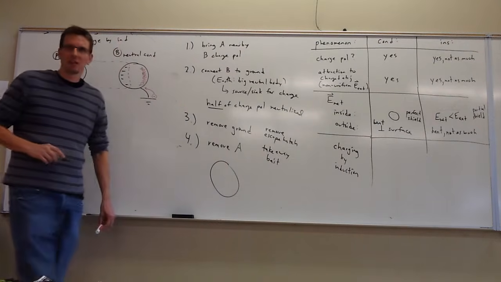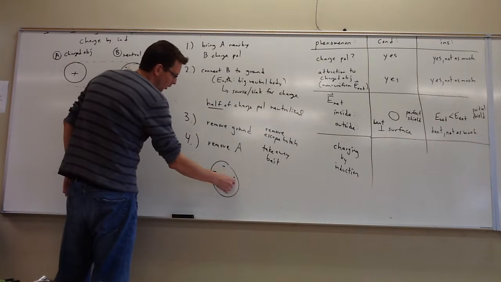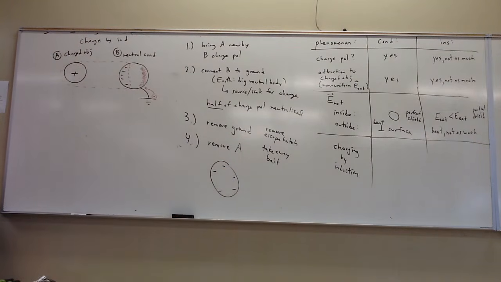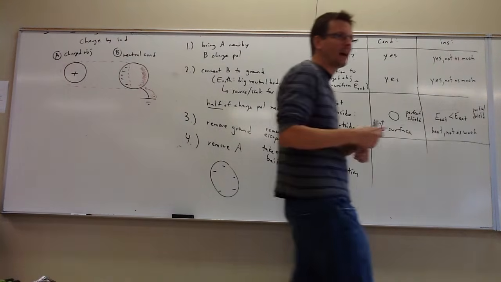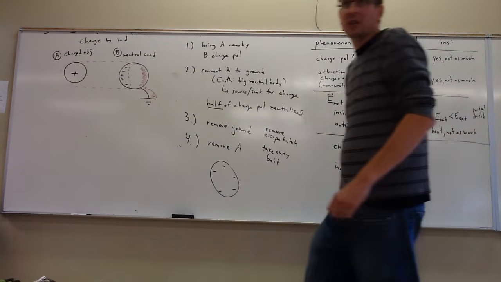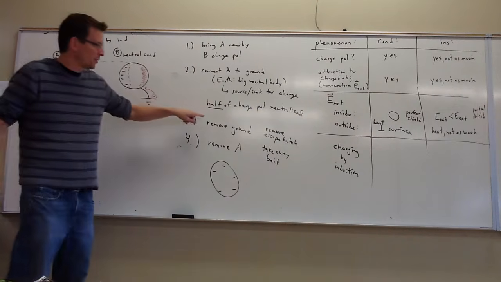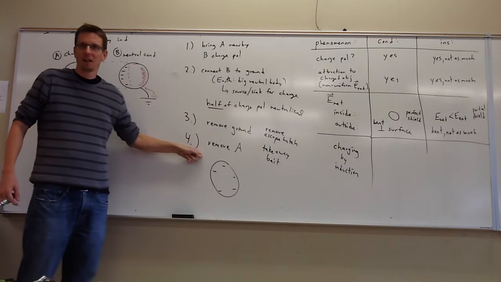Those minus charges now form the charge on this object. They will, of course, not all stay on the left side once you remove A, because that was why they were hanging out there in the first place. So now they're all spread out. And, of course, if they repel each other, the furthest they can get away from each other is to be on the outside, right? They're cursing themselves, why didn't I escape when I had the chance? But you did remove the ground connection before you took away A.